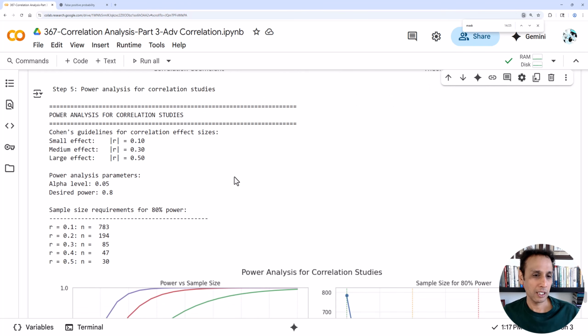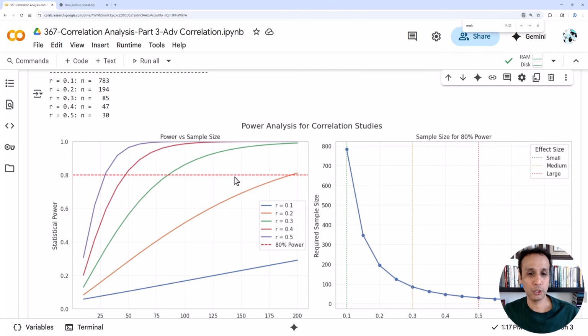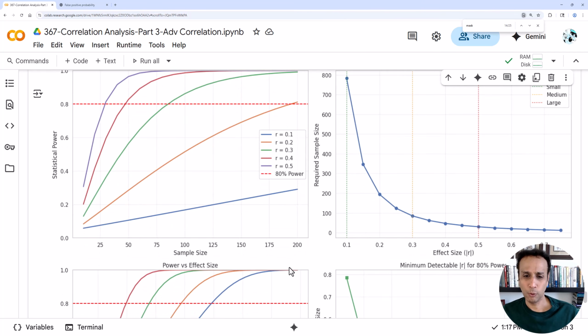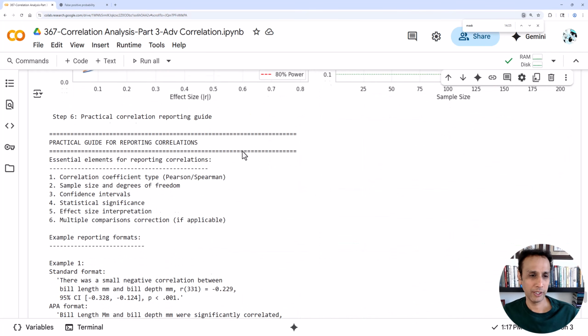Power analysis, we talked about this. Again, there's not much to show here. Again, this is the 80% line, and if you want to achieve 80% power, what's the sample size required for each R value? So if you look at R equals 0.2, then you need to achieve 80%, where is R 0.2? Yeah, right here. You need about 200 data points, or one less than 200. And we have 300, so we are actually okay. Other ways of visualizing the power, so I'll leave it to you.